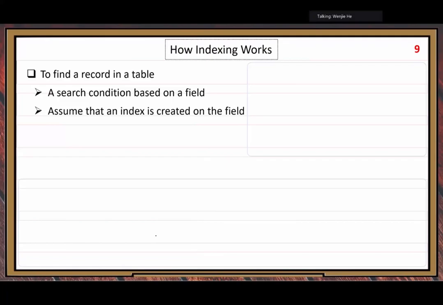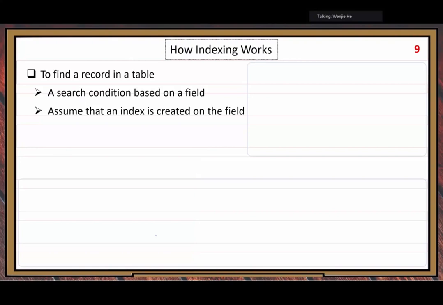Assume that an index is created on the field. The data in our index file, we sort based on the indexing field. Not on the original table, but on this indexing file.